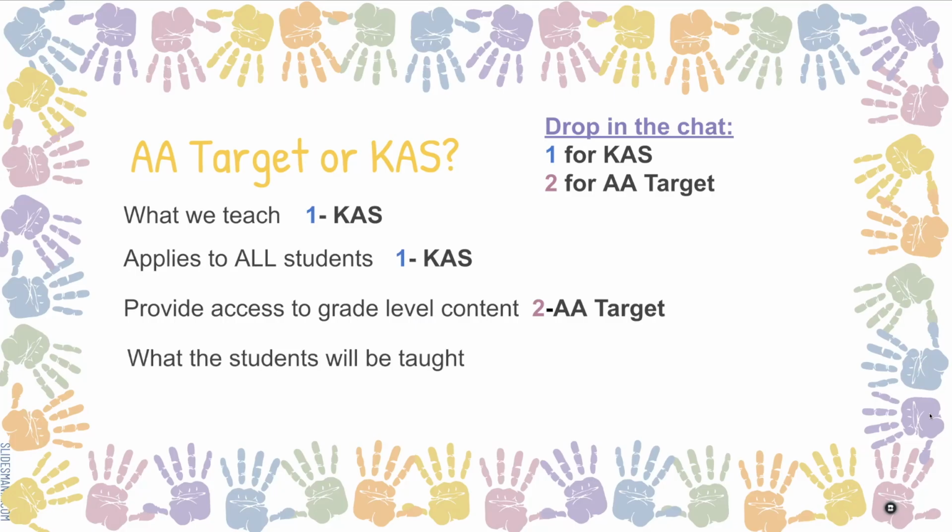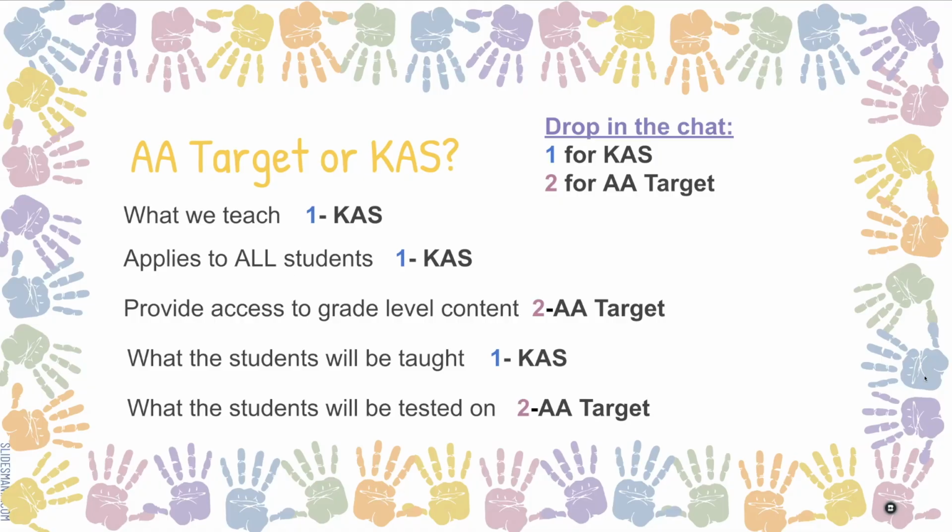And what the students will be taught is, this one is the standards, because they're going to be taught. The standards is what we use to decide what they're going to be taught. And then what the students will be tested on, that one is a 2. That is the targets. That is what they're going to be tested on. Okay. All right. Thank you for that.